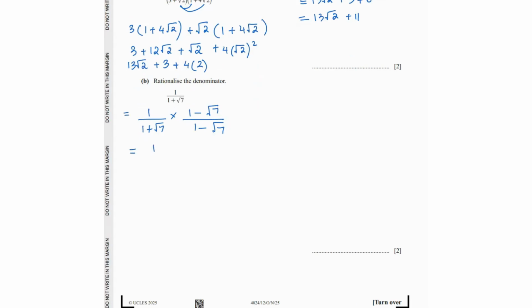So that's going to be 1 minus root 7 in the numerator, and the denominator is going to be 1 plus root 7 times 1 minus root 7. We don't cancel these out. We need these over here. That's why we introduce them in the equation. If you cancel them out in the next step, then you're going back to the question. You're not making any difference. So in the denominator, we're going to use difference of perfect squares.